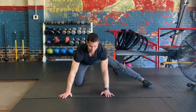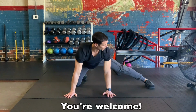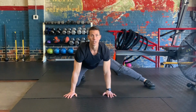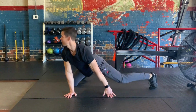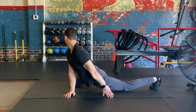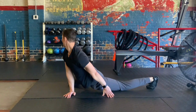This is like butter. So again, adductor rocking is you have a kickstand with your leg out by the side, and you can rock back and forth, and that just feels good. But now to add color, we're gonna rotate with our eyes and our head over our shoulder. And we're gonna let this leg go in internal rotation.